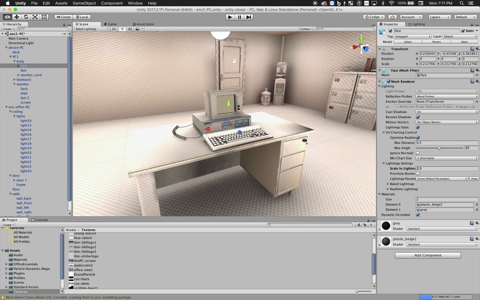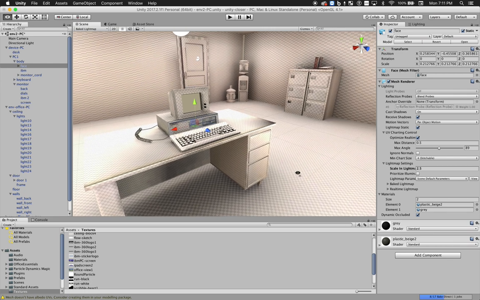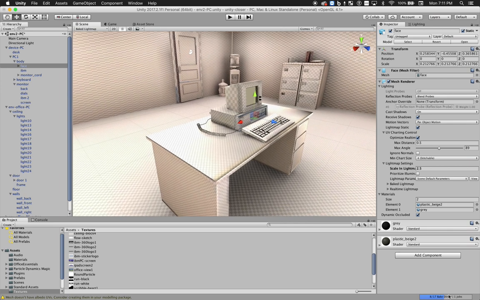A good light map resolution setup will usually look like the pixel sizes on every surface are pretty consistent from the viewer's point of view. As a general rule, there are some exceptions.